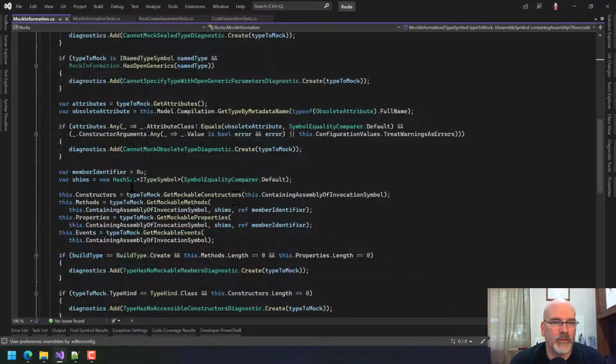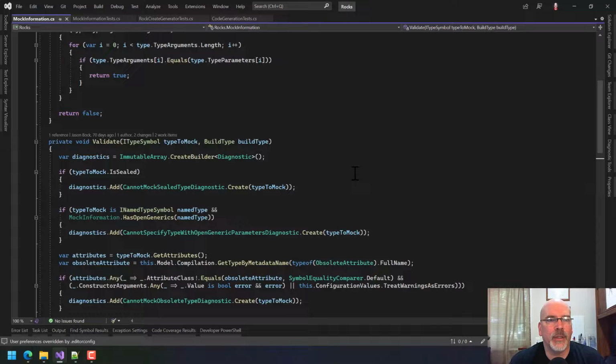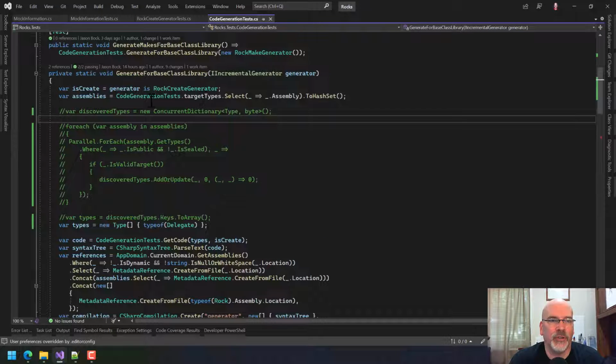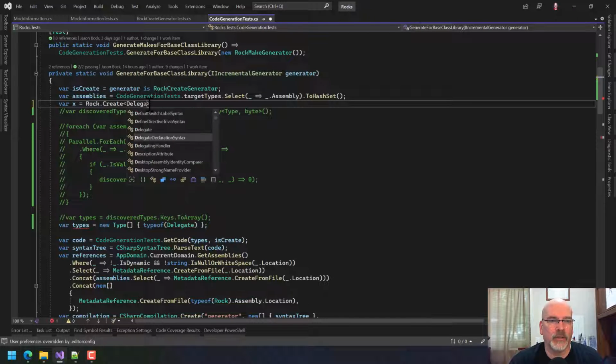I would almost say that if you get down to this point, like what was my reasoning behind this? Okay. So the reason that it's actually picking it up is because it's saying we're not stopping a delegate. A delegate is not a sealed type. So we get the method, so it tries to make it, but then when we generate the code around it, we get all these errors because you cannot derive directly from a delegate. So we would not run into this in the quote unquote real world because, well, I take that back, because you could do var x is equal to rock.create delegate.